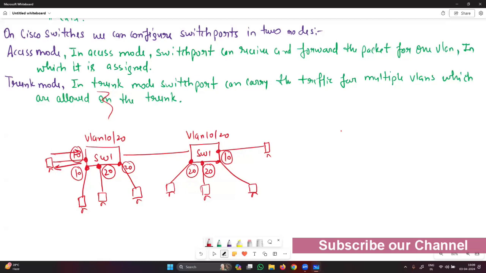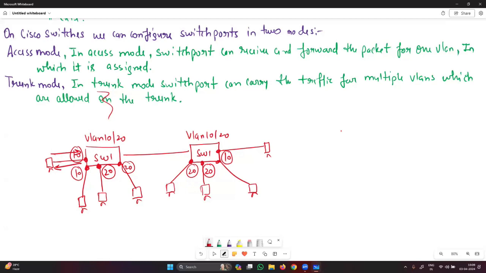It will not be able to receive the packets for VLAN 20 or VLAN 30, because this switch port is assigned in VLAN 10 only. Okay, this is access mode. You have to configure this switch port in access mode. Access mode is configured only on the switch ports which are connected with the endpoints.